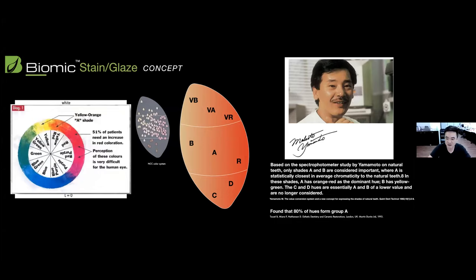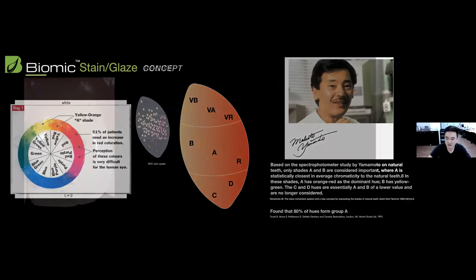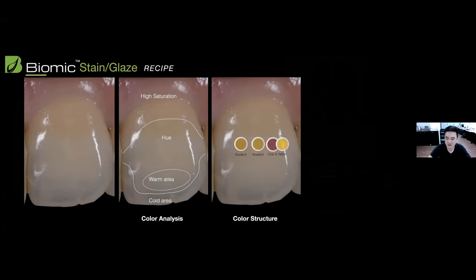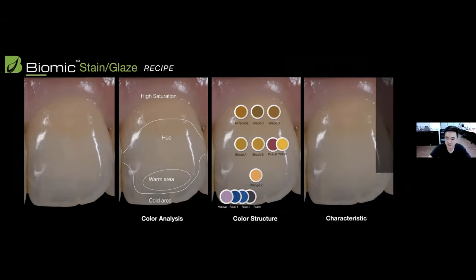So in my concept, if you want to create your crown or your restoration to match the Vita shade, like the C and D, you can use the base shade as C and the best shade D. But for copying the neutral case, in my opinion, I usually use the C and D to be the cervical area color, because it's more strong and high situation. So this is the interesting thing.